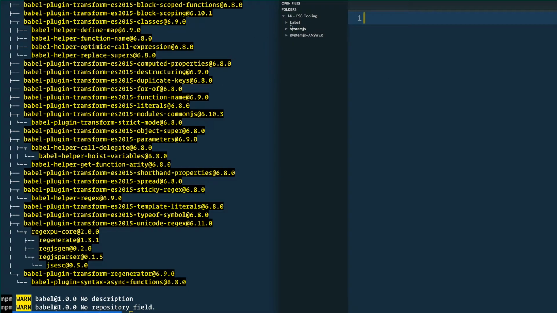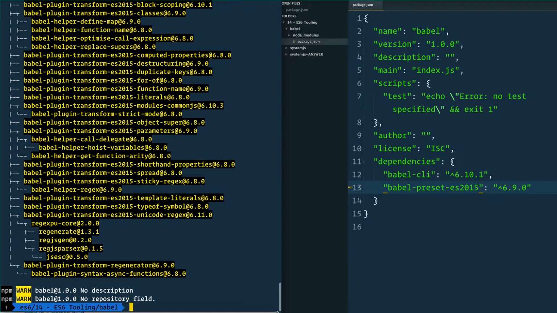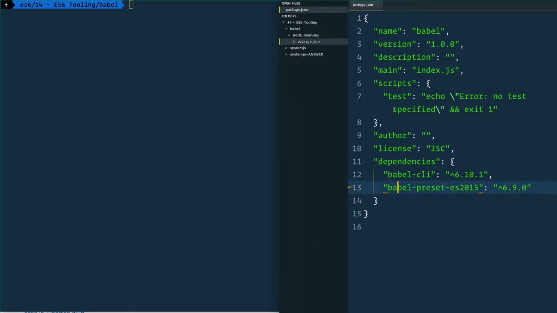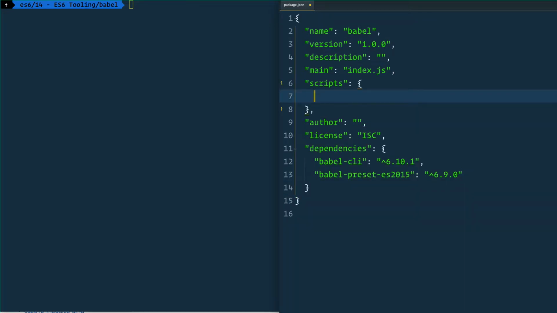Once it's installed, you can actually check your package.json, and you should see that we have Babel CLI and Babel preset installed. Now that we have that, we have this command called babel, and you won't be able to run it via the command line unless you have installed that globally, but we can run it via an npm script. So that's actually what we're going to go ahead and do. We go into our scripts here. You can delete the test one, and we'll just call that script babel. And the actual command that we run is babel app.js.